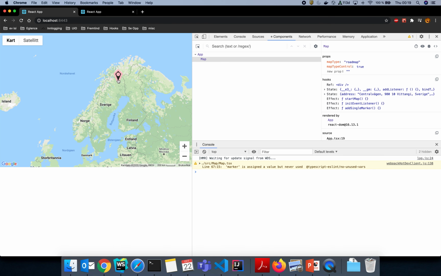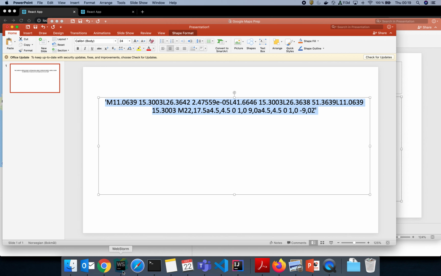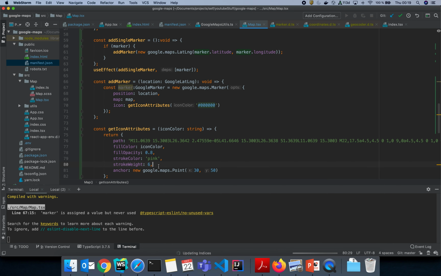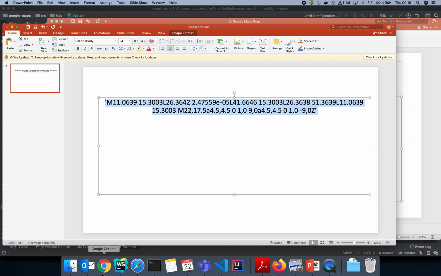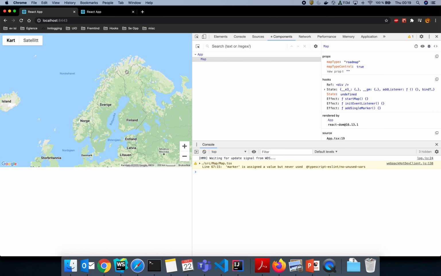Yeah, now you see more pink and black together, and it looks terrible, of course. Sorry, let's make it 2. I think that's okay. Yeah, that's not bad.